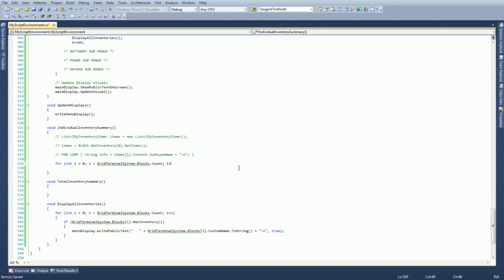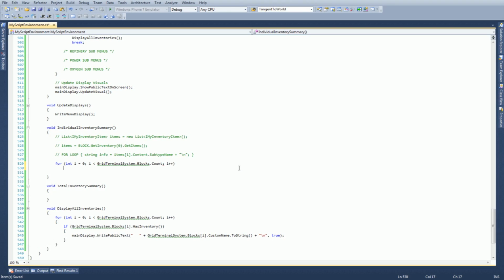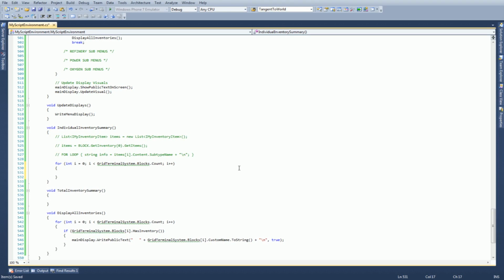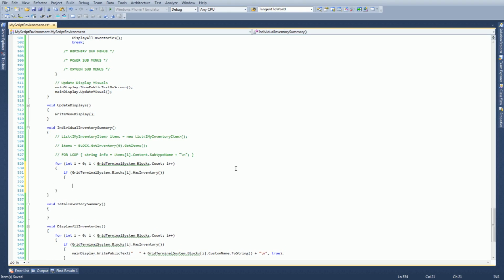And then it's giving me error things, but I think it's because I'm not done. Yeah, there we go. So basically it's however many blocks are in the thing. And then we're going to go kind of like the display all inventory, actually, down below. If blocks at I has inventory, oops, not semicolon.